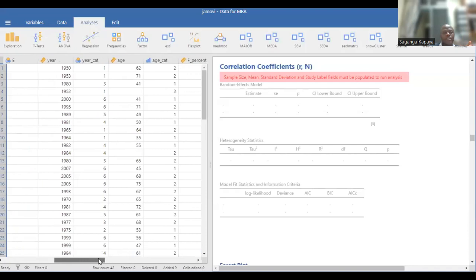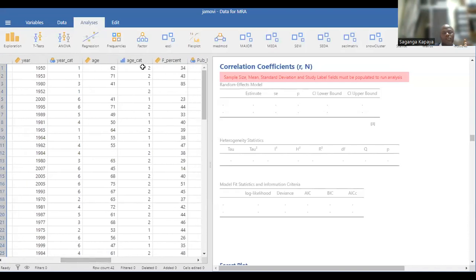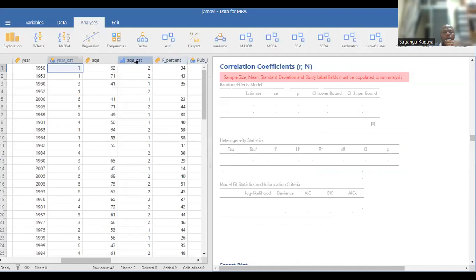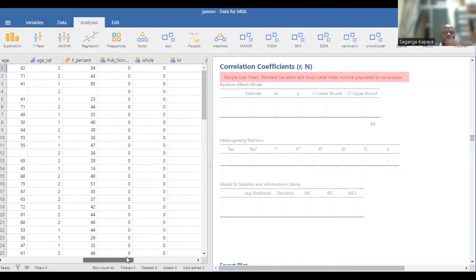You could have more information, some characteristics of your studies, like when was it published. Looking at this variable, the publication years were categorized into 6 categories. These are just some examples.